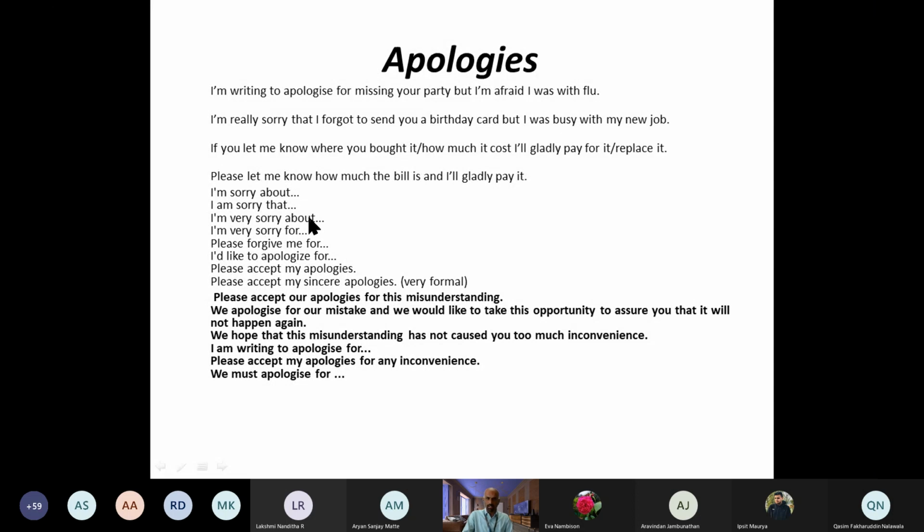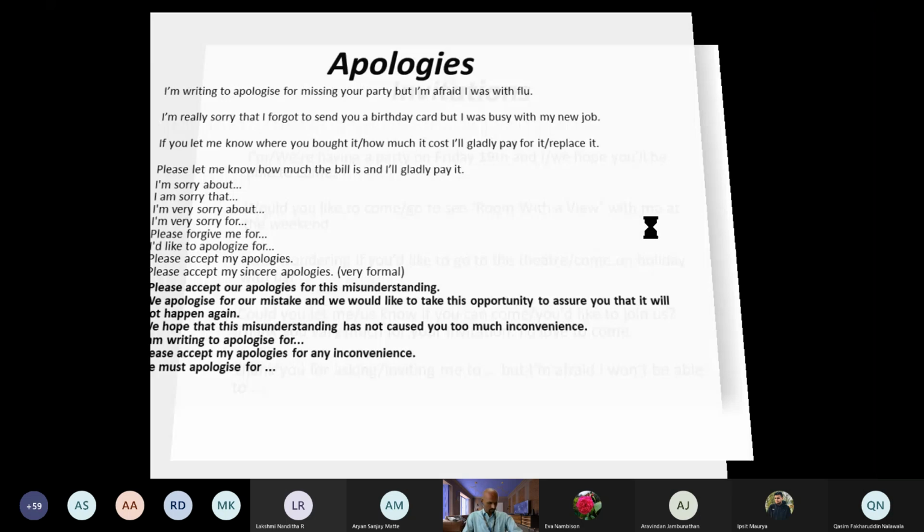First line: with regret, I am informing you that I have made a mistake in the exam. I have copied it. I'm very sorry for having done those things. In that way, you write the opening line. The last ending line should be like this. Or you can even write it in this format: I am writing to apologize for the inconvenience caused by me to you on that date and time and everything. Next comes invitations.